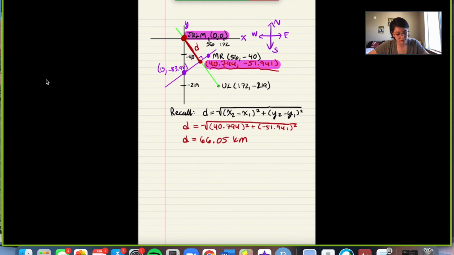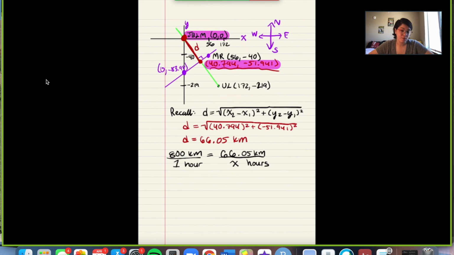And so the last thing we need to do is figure out if we are going at a speed of 800 kilometers per hour, so per 1 hour, how long does it take us to travel a distance of 66.05 kilometers? And so the way we can do this is set up a ratio. If we know that we're going 800 kilometers per 1 hour, we can say, well, we know we want the kilometers in the numerator because that's how our fraction is set up now. 66.05 kilometers, and we'll say how long will it take us to do that? We don't know, so we'll just put an x. It'll take us x hours.